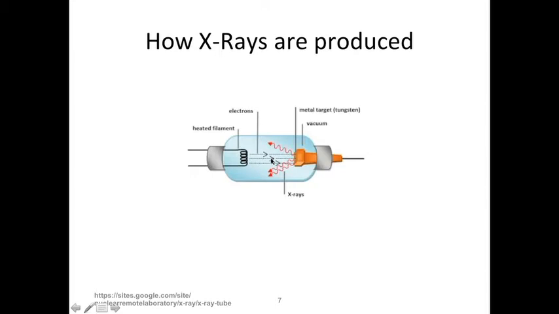If you apply a low voltage, 100 volts, 200 volts, you will not see any electron movement from here to here because of the air. But if you apply a very high voltage in kilovolts and the distance between these two electrodes is small, then the electrons start jumping. You are really pushing them hard, so they jump from this filament to the other electrode because of the high potential. They are bypassing the air barrier or vacuum barrier at a high voltage.